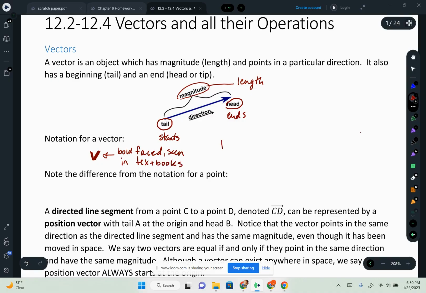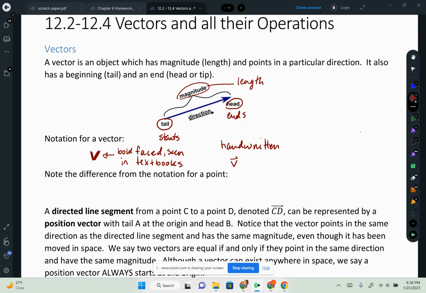But what we're going to use for handwritten vectors, we are always going to have some other symbol that lets us know we're working with a vector. So two of the more common ways to write a vector, these are both totally acceptable. One is to have a V with an arrow over the top of it. It's kind of a half arrow because it only has one side of the point on it. But this is universal notation for a vector.